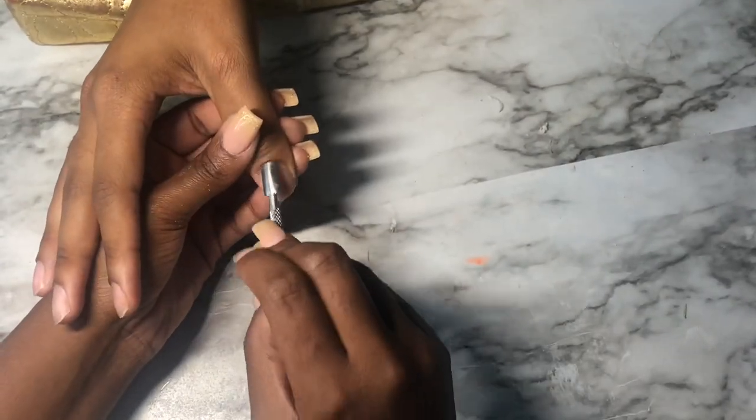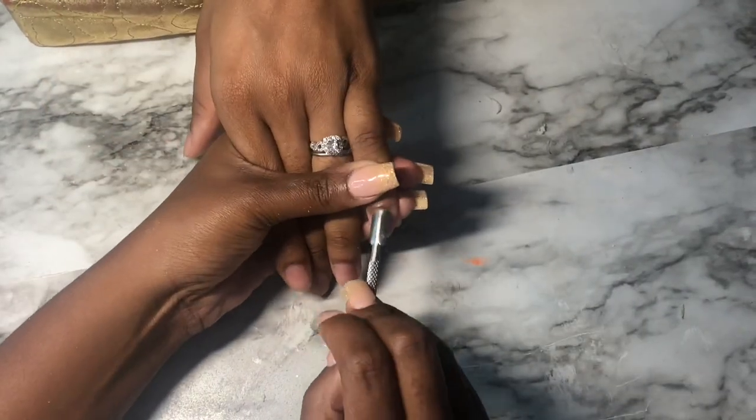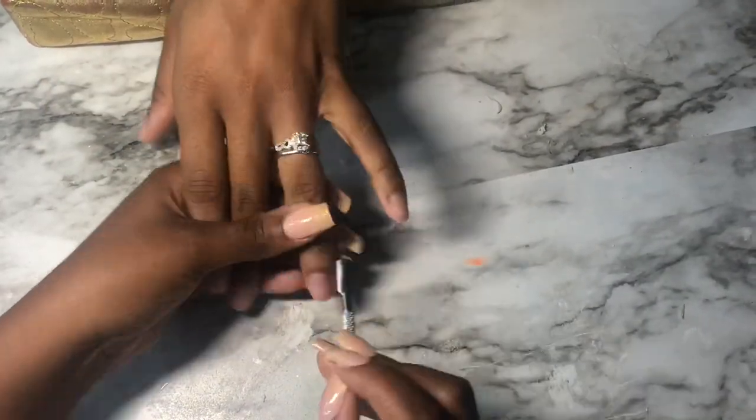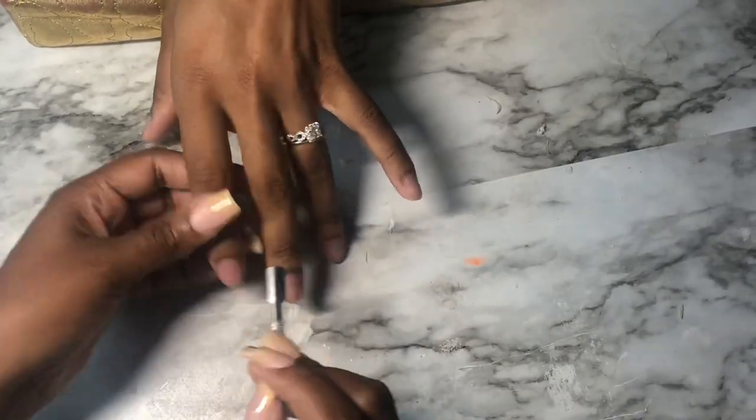Now I am just going in with my cuticle pusher and pushing back her cuticles to basically display her new growth of her nails and all of the dead skin, so I can go in with my sanding band and remove all of that.